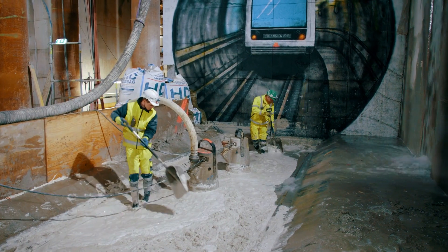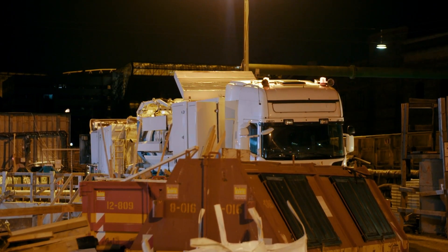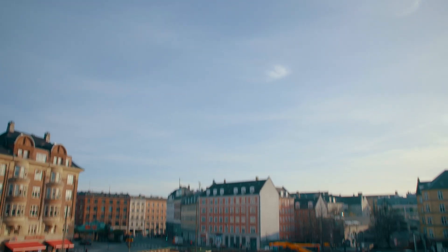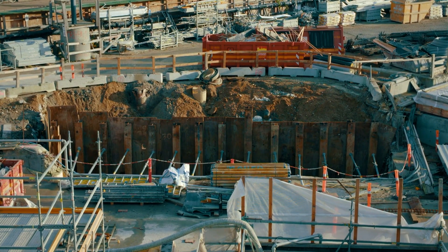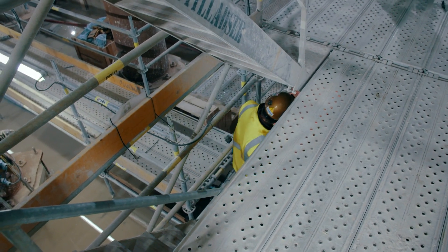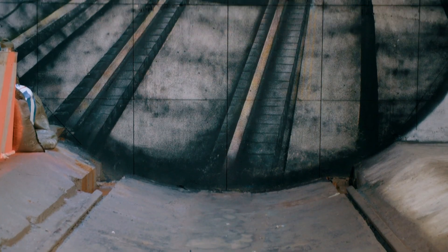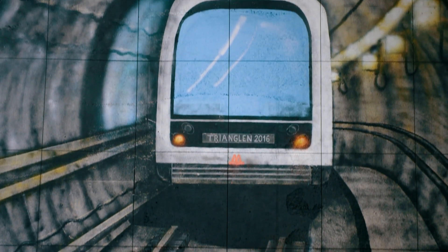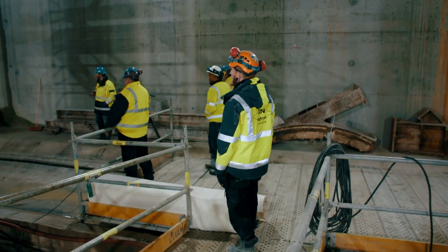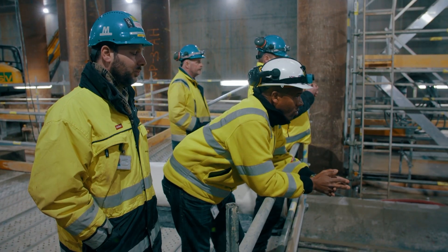Inside the station, engineers have begun battling the floodwater. We are going to fix it by pumping out the water with two big pumps, and also we have a truck on the surface sucking the water from the truck level. It takes a frantic few days working round the clock to make the station watertight. The weekend was very hard for me, for everybody. We injected resin and stopped the water inflow. Now we are excavating the last 80 centimetres. Leak fixed, the team can now focus on the crucial breakthrough and hope that the resin plug holds up.